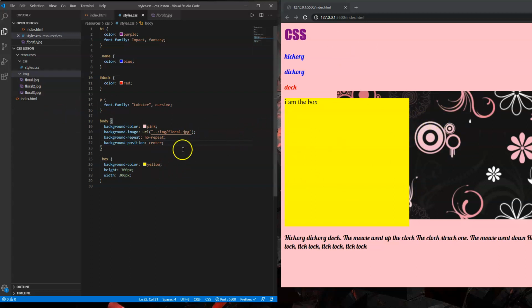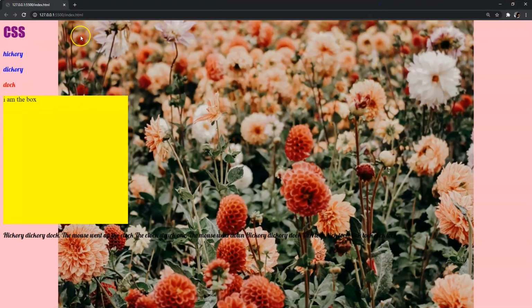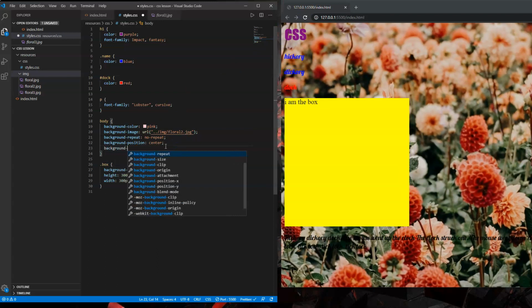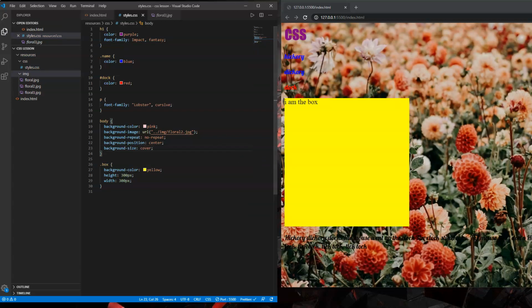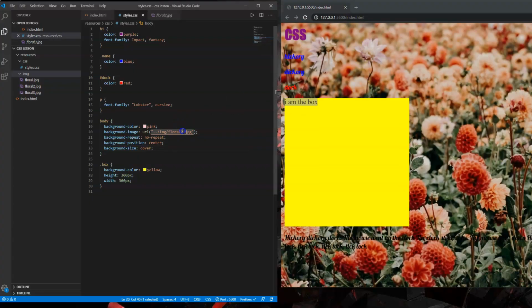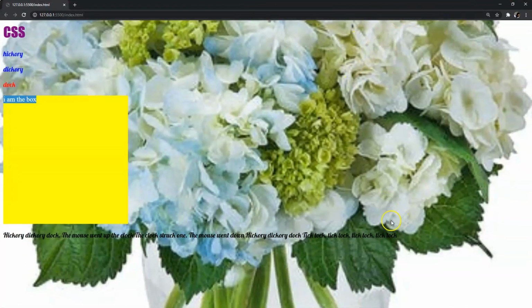Now, this works okay for this image. Now, if I change this to floral 2, which is our background image, it is a lot bigger of an image. And you see that it doesn't quite fill the entire border, but we want it to be a full-size image. So what you can do is you'll do background size and then cover. We save that, and now when I actually make it full size, we have this full image, and it looks pretty good. And I put the next floral 3 in here, just as an example. And notice how this image looks very pixelated.